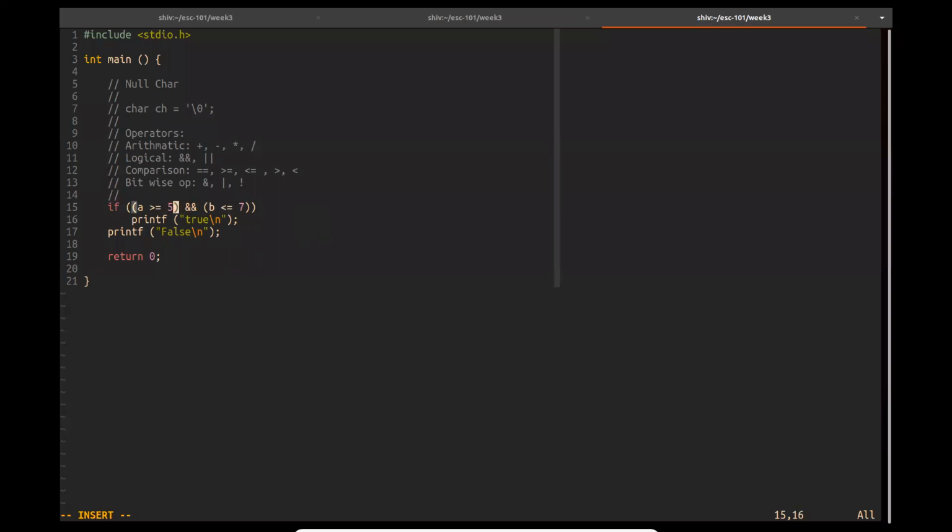If you want to check whether a is greater than 5 as well as less than 10, you have to include logical operators. In mathematics you can write 5 is less than or equal to a less than or equal to 10, but if you want to write it in C, you have to include logical operators. Okay, sir.